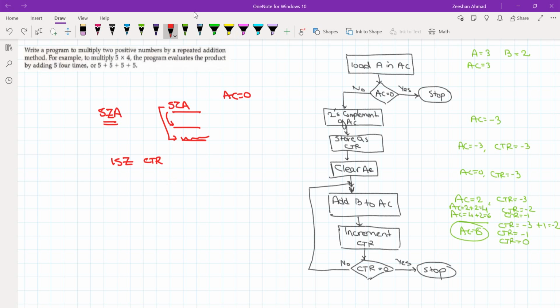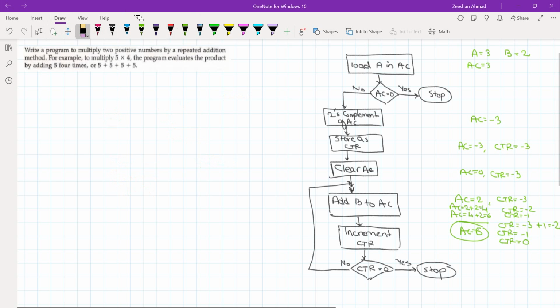It will first increment the value of CTR. If the CTR after increment becomes equal to 0, what will happen? It will skip this line and come directly here. If CTR is not equal to 0, what will happen? The condition is not satisfied, so it will come and execute this one, then it will execute this one, and so on. Okay, so these are the few concepts, few commands which I will be using when writing the program below. Others we already did in the previous question here.